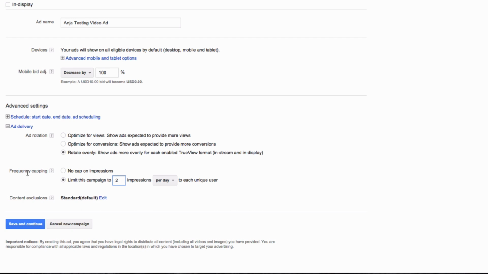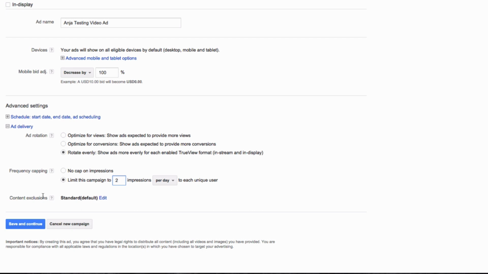And then there's frequency capping, and this is one of the most important settings when it comes to remarketing. Of course, what you want is to remind people of your product and your amazing offer, but you don't want to annoy them. So in this case, we are limiting this campaign to 2 impressions per day for each unique user. That means that everyone on this list can potentially see our ad 2 times a day, but not more than that because we feel that is a little bit too much. Of course, this is something you can experiment with. It really depends on your goals and on your business and strategy. So just test it out and see what works best.